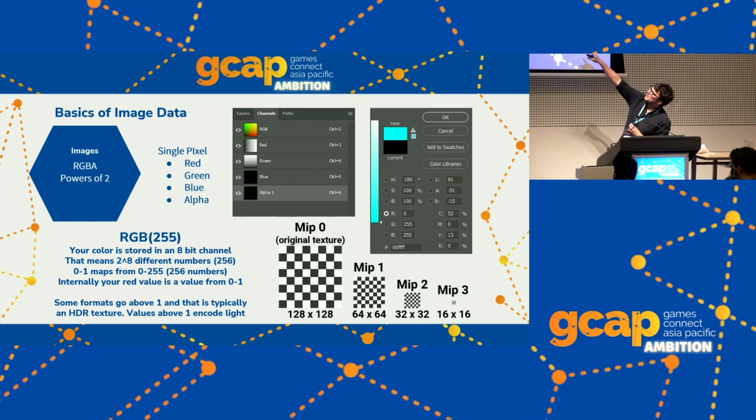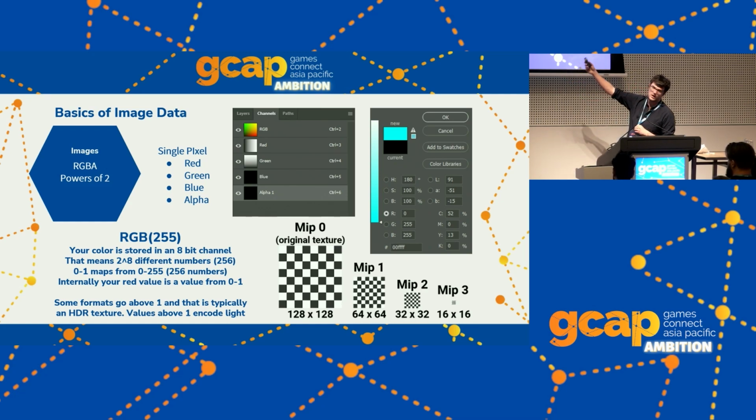Same thing goes here, get real familiar with your channels inside Photoshop because you should be spending more time in them, especially if you want to do interesting techniques in here. And that's because once you're in your software package, you can often access those channels individually. You can think of RGB as 3 black and white images overlaid on each other. That's literally how they used to do color photography. You would put gels over your camera and you would take 3 identical photos with a different gel, and then they would take those 3 black and white images and integrate them together to create the earliest forms of color photography. And really, under the hood, the same thing's happening.